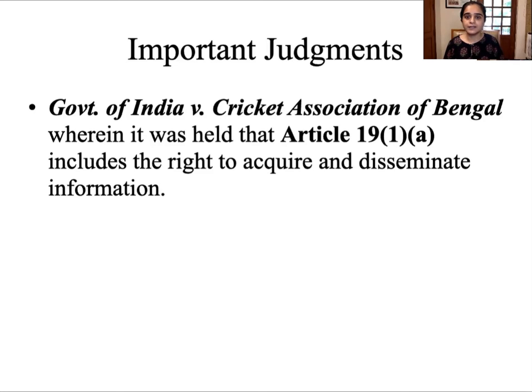Though it was held that Cricket Association of Bengal per se was not participating in the event, the sports event, and it was not a case of their expression, this was a case where Cricket Association of Bengal was still allowed to disseminate information because the scope of Article 19(1)(a) is not restricted to only expression but also extends to dissemination of acquired information.